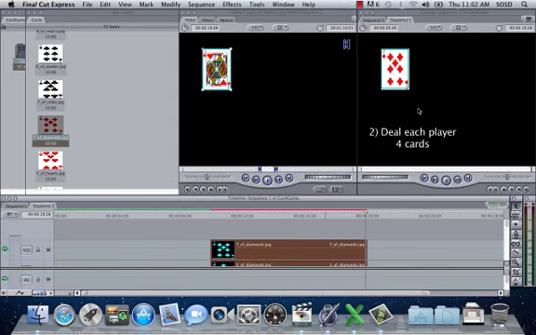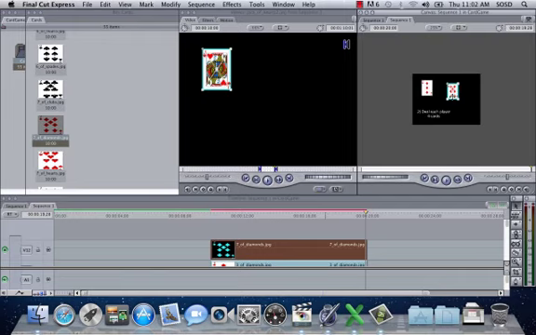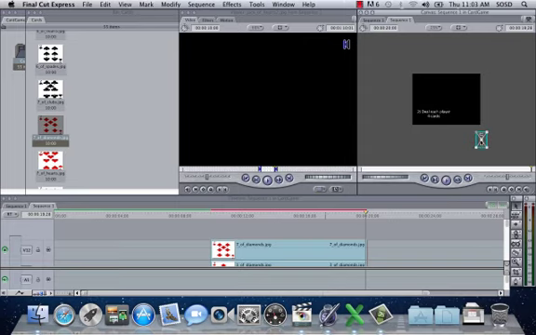Now when I'm working with a lot of them, I'm probably going to be doing some more work in the canvas window for this. So this is where you might want to put on your image plus wireframe, and then you can start moving these around. So I'm going to go to 25% so that I can see everything, and I'll just move all of these cards. It gives you the layer that they're on, which is kind of handy. So, and then this will be for the other hand. Don't lose your cards. That's probably a good thing to remember. So I've got all of them moved over here.